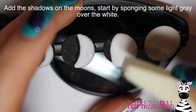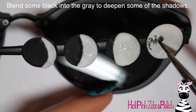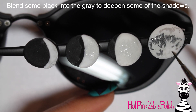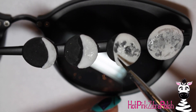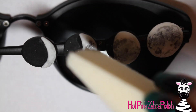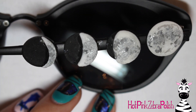I'm going to sponge on some very light gray paint onto the moons — a little bit on the edge of a makeup sponge, just dabbing it on. I'm trying to replicate the pattern of the actual moon, making sure it continues from each moon going down so it looks like we're painting the same moon over and over. Then add some darker shadows with some diluted black paint, and take the sponge and blend them together. Since my gray paint is still wet, it will create really nice soft gradations.